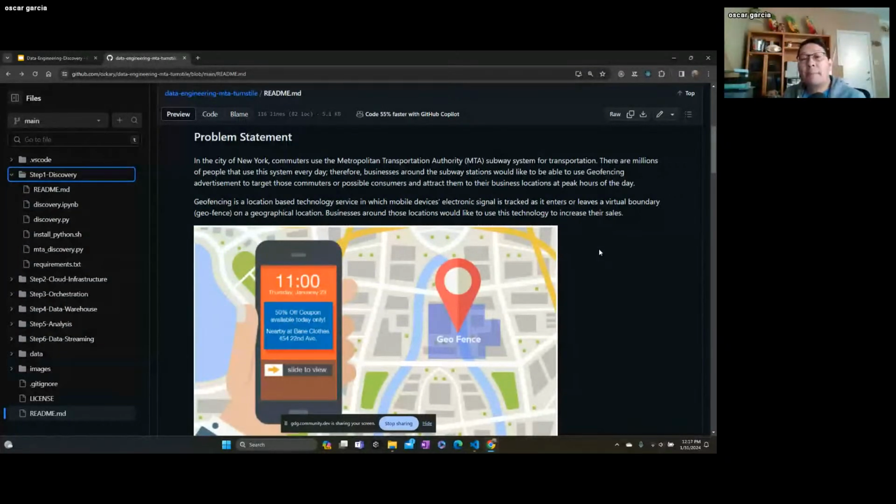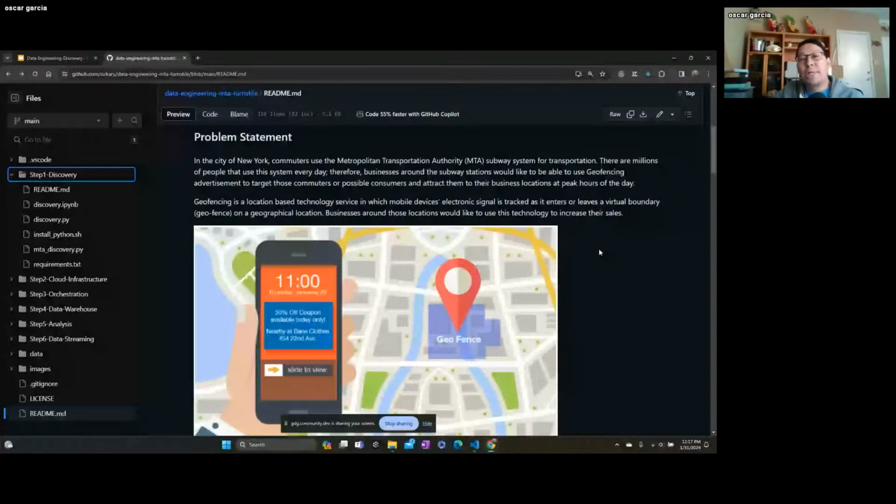Right. So this has opened up an idea or a business opportunity where businesses would like to create the concept of a geofence. A geofence is really just a virtual area around a subway station, for example, where businesses within that perimeter would like to be able to target users. So, for example, if you're in Times Square and there are stores or restaurants in Times Square at a particular time, and you are coming out of the subway station, they want to target you, right? They want to say, "Oh, look, let's push a notification or an advertisement like this."